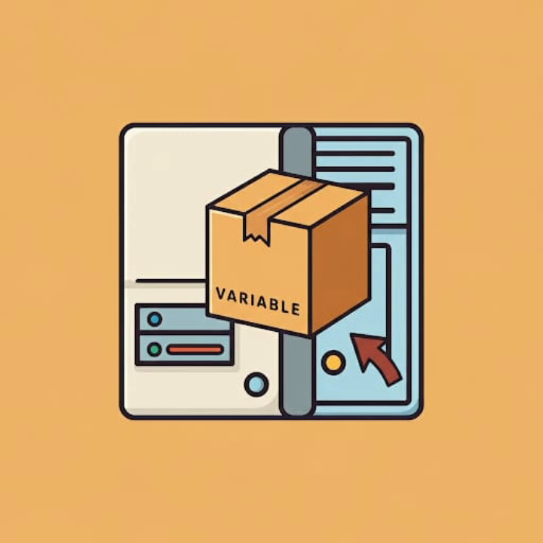Exactly. It's contained. Now, global variables, on the other hand, those are declared outside of any function. So they're accessible from anywhere in the program. Oh, so they're like the house guests with full access. They can go wherever they want. Precisely. It's like a shared resource that the entire program can use.